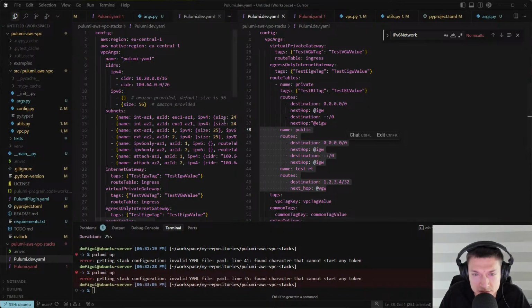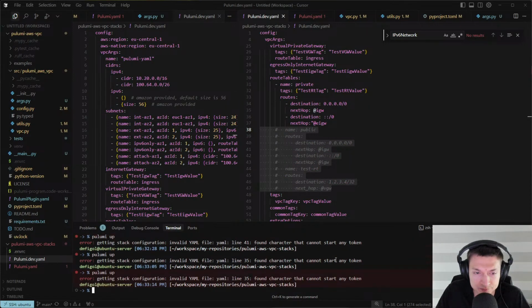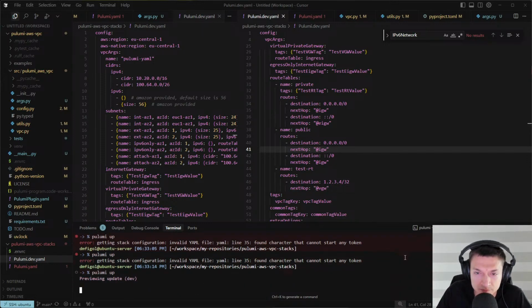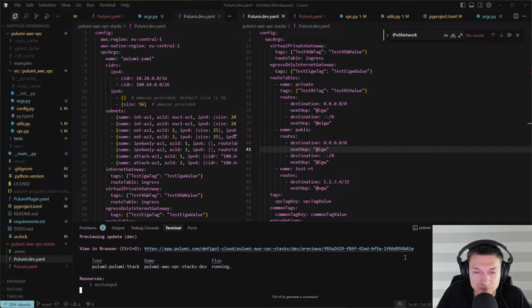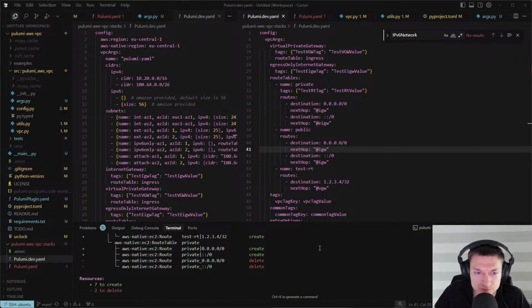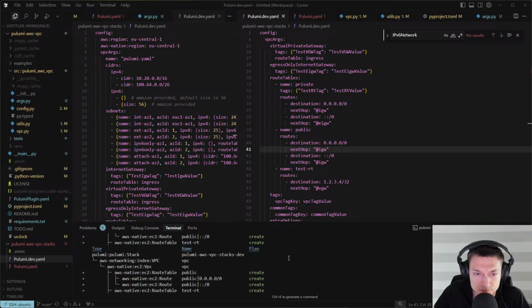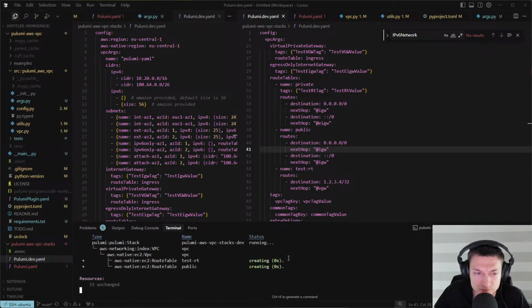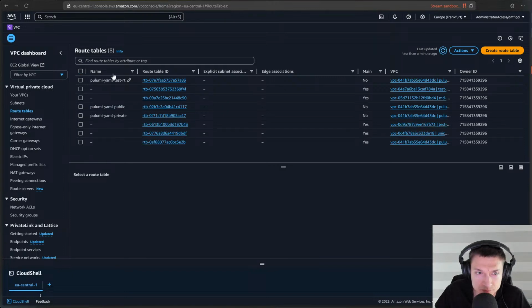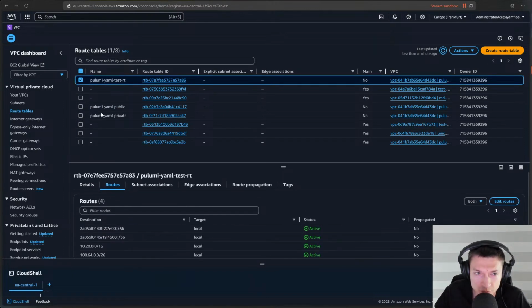Yeah, I think it doesn't like the at sign. Okay. We have more route tables.